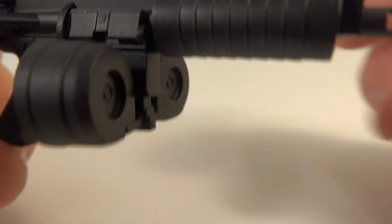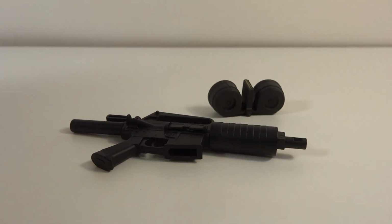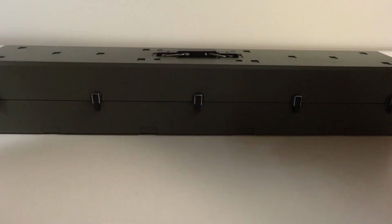It does have this ammo pack, which is removable, and there you go. It can just slide right out. Overall, it's very nice, and she can hold it pretty well. Here's the long crate that you get.